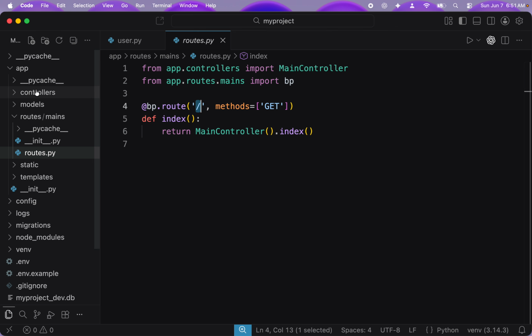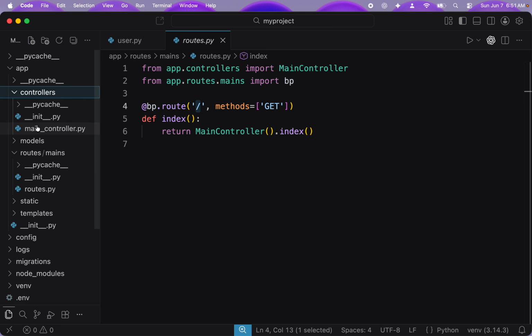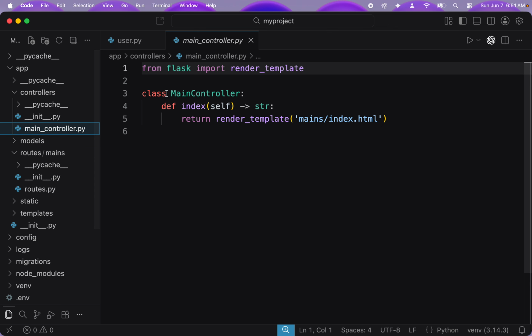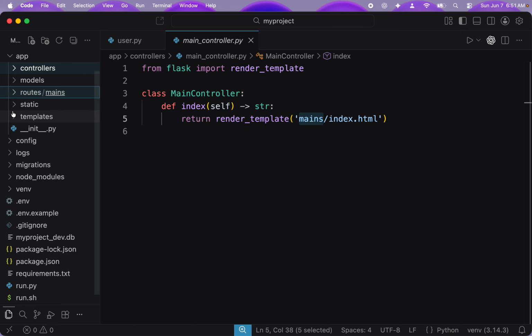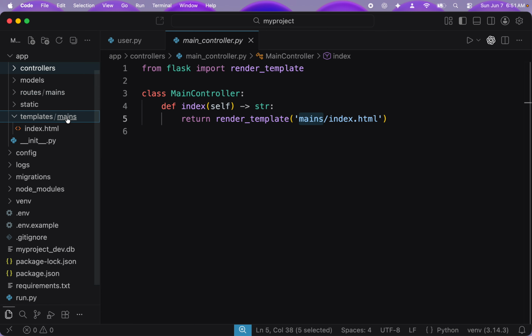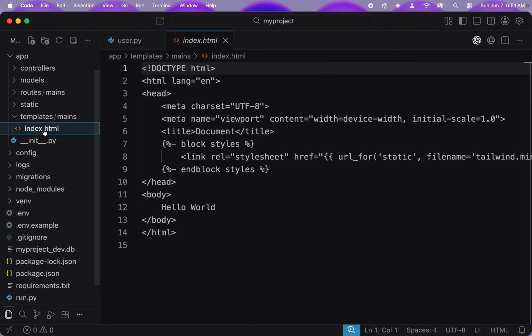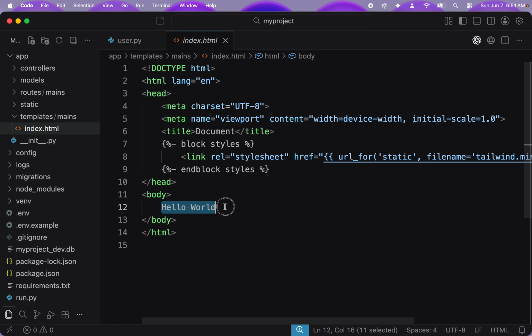So app controllers, here is mains controller, and it just returns this render template mains/index.html. All right, well, where's that? So mains, template mains, index.html says hello world. All right.